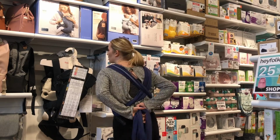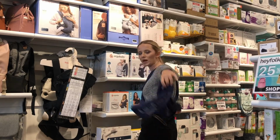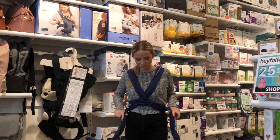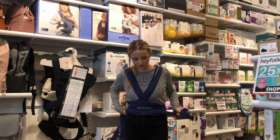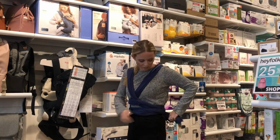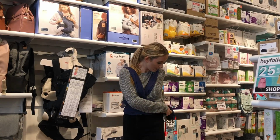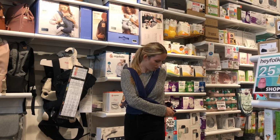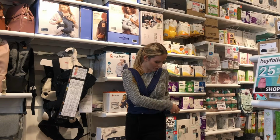At this point, you have quite a lot of material depending on what size, and then you want to, whatever feels comfortable, so I'm just gonna cross it around one more time and tie it on my side. As long as you know that it's pretty secure and it's not gonna come apart or come undone.